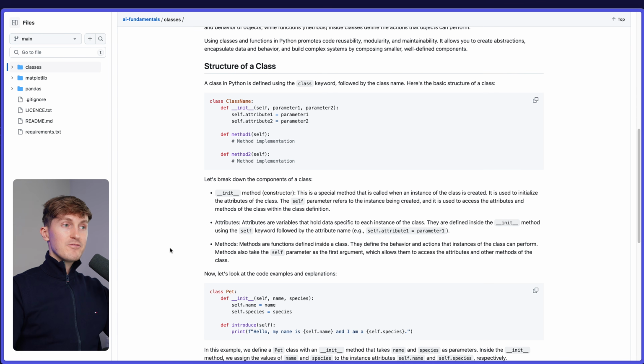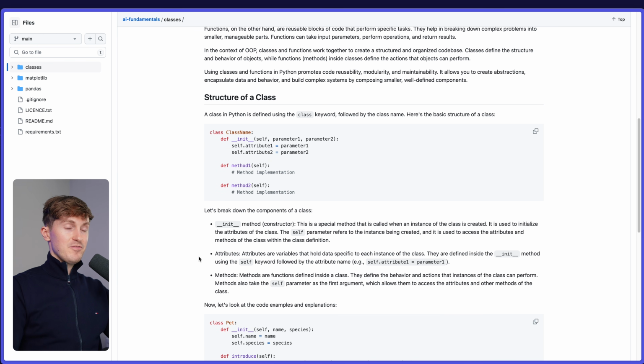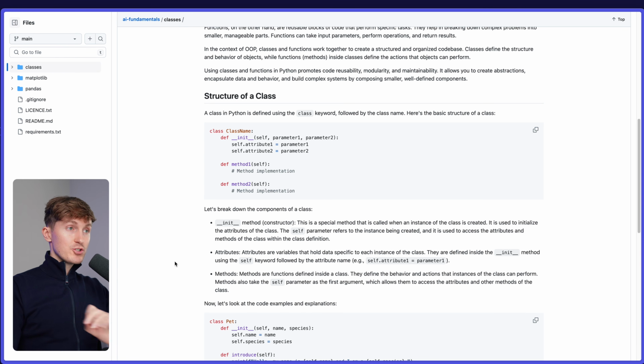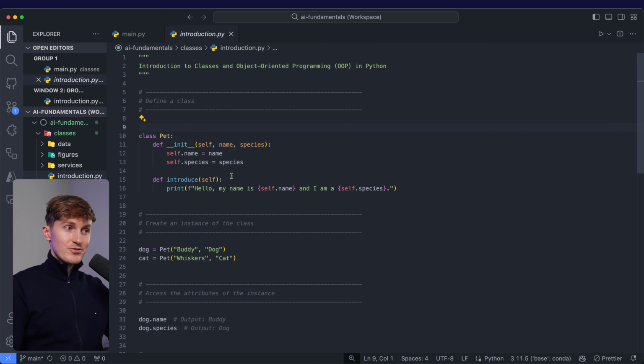And now again, you probably have to see a couple more examples, redo this exercise maybe a couple of times before it really clicks and you start to get the hang of it. But what I now really want to do is show you how I use classes and how I structure them within the projects that I work on, because I know that for myself in the beginning, this took me a very long time to figure out. I quite quickly understood how you could structure a class, how you could create a class. Like this, if you watch it, it's pretty easy to wrap your head around it. But then how you actually use this in a project to really write really cool code, that took me a long time to figure out.